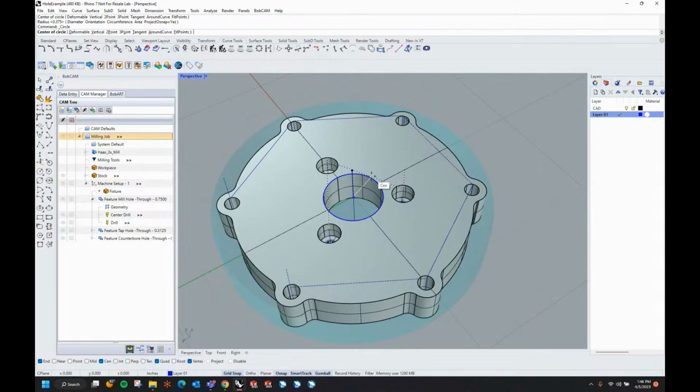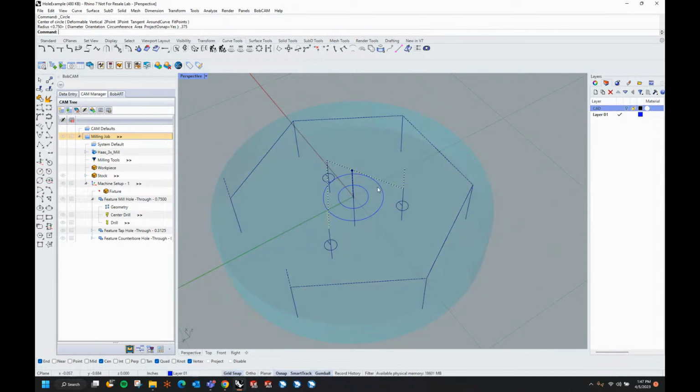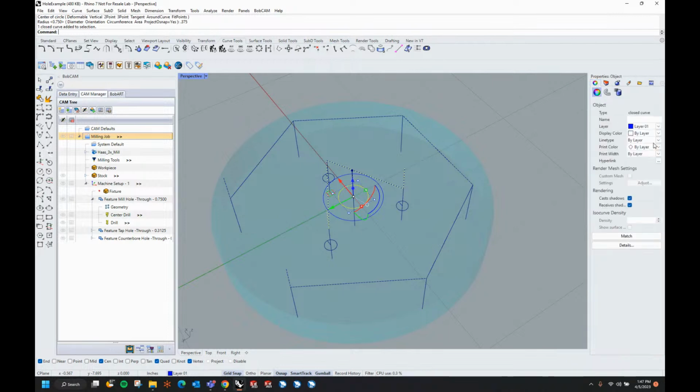So we're going to add another center arc, and I'm going to make this one, let's do a radius of 3/8. Okay, now that one on the inside, I'm going to hide the solid real quick. This one here, I'm going to go to my properties and change this line type to a dashed.